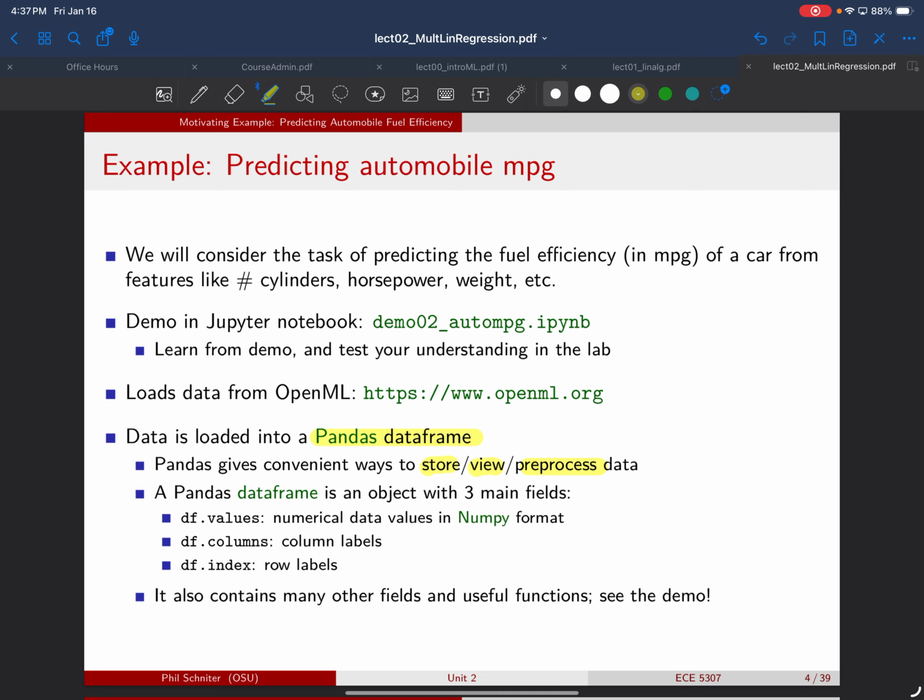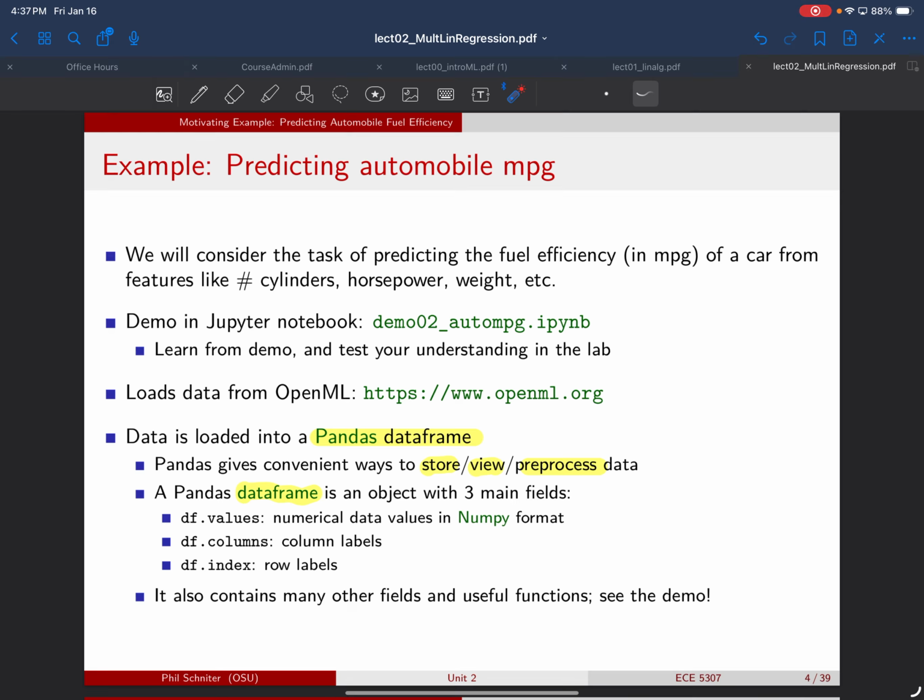I'll show you some examples on the next page, but basically, the main object within Pandas is called a data frame. We often name it with the variable df, and it has three main fields: values, columns, and index. The values field is the numerical data values in NumPy format. The columns field is the labels of the columns.